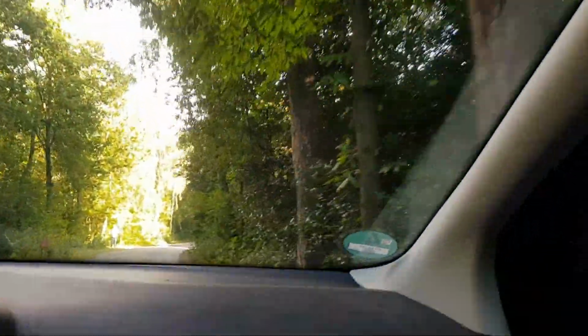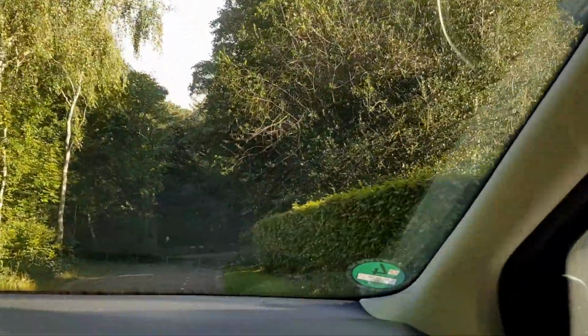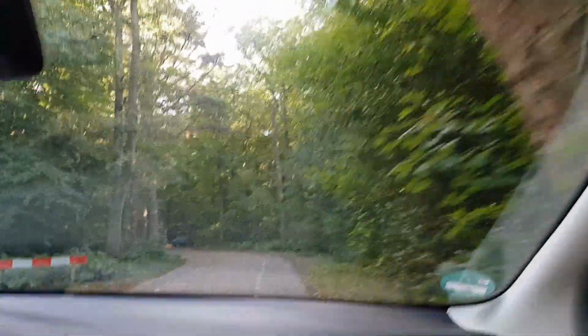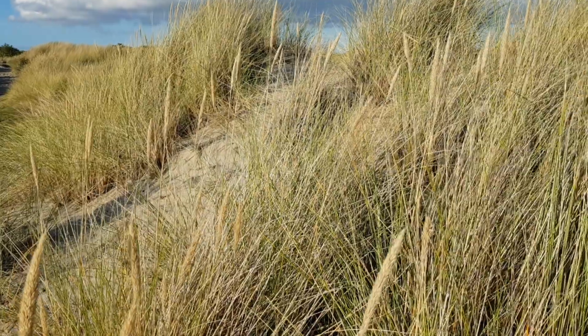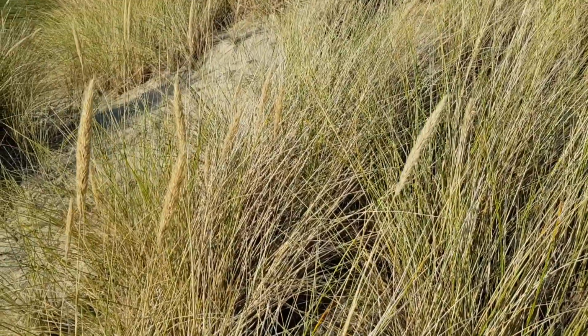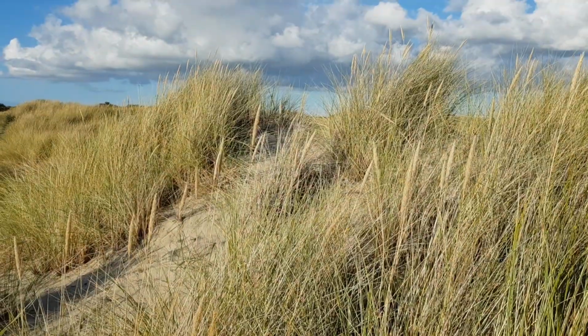The last thing we saw was a forest. That forest looked like the forest we have around our place, so I didn't want to walk there too much. So we went to the spot afterwards, which had dunes, and there was a hiking path. It made you go to the beach, and then suddenly it stopped, and you were like, oh dang, where do I need to go next?